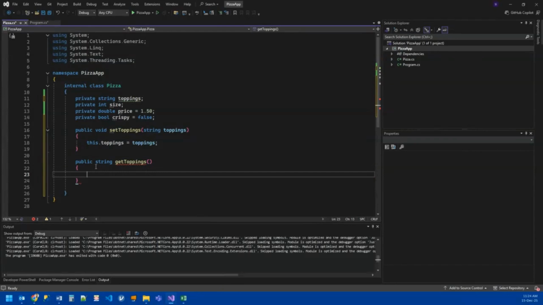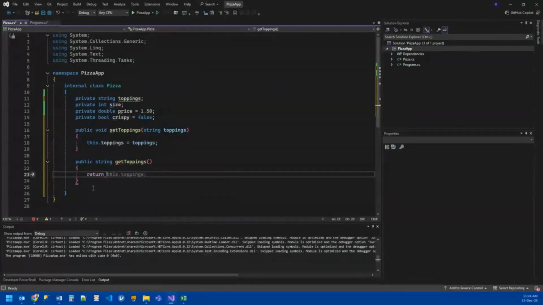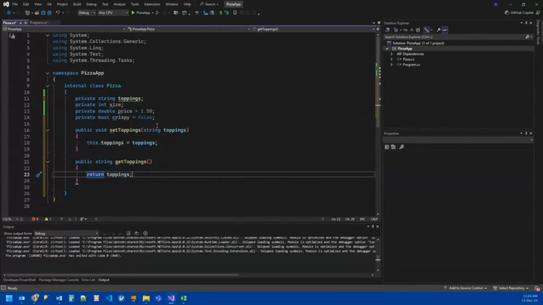What I want to get back? I want to get back the toppings. So return, because always if it is void, no return. If it is not void, we must return. Return toppings or this toppings. It's fine. Because I want to get this one. Okay, that's all.